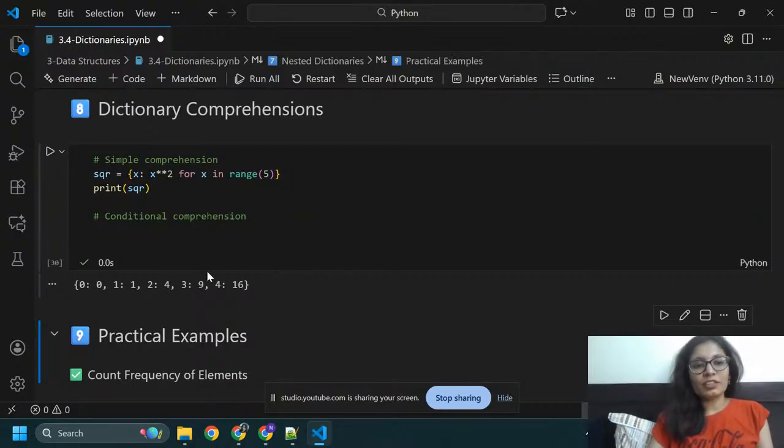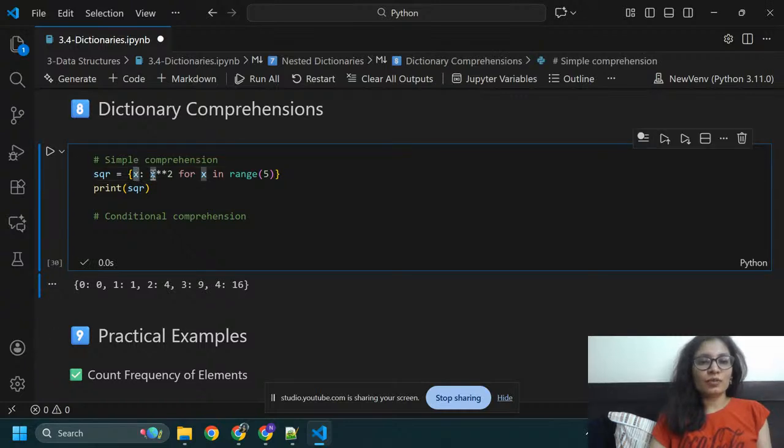So you can see here x is the key and this is the value, x equals x to the power 2, for x in range of 5. So we have range of 5 from 0 to 4, and here I'm going to square every x. X equals 0, index 0 and value 0, then it will square this.